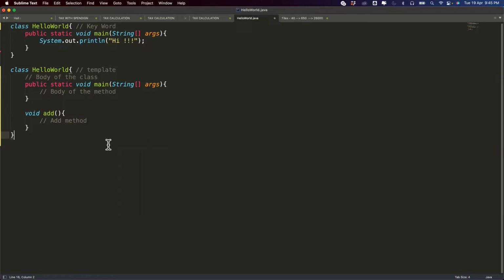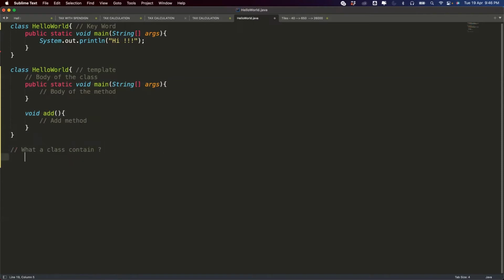The next thing you need to understand is what a class contains. So far, we know that inside a class we can have methods. We have a main method, and we have one more method called void add.